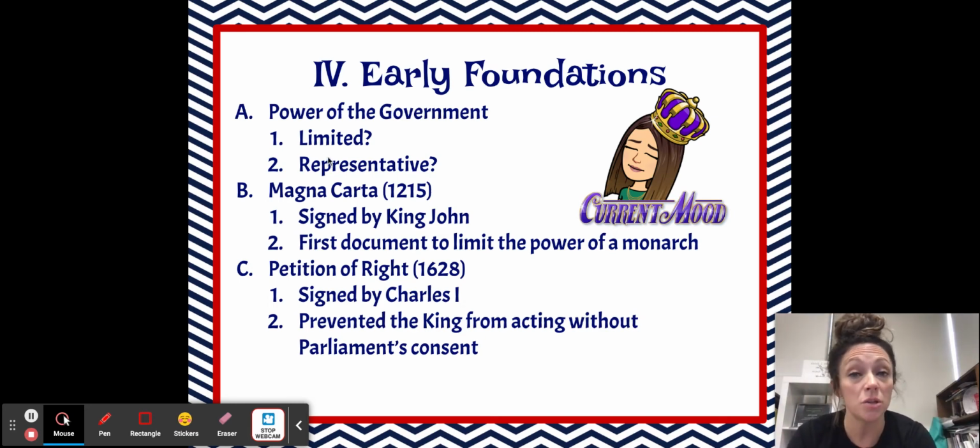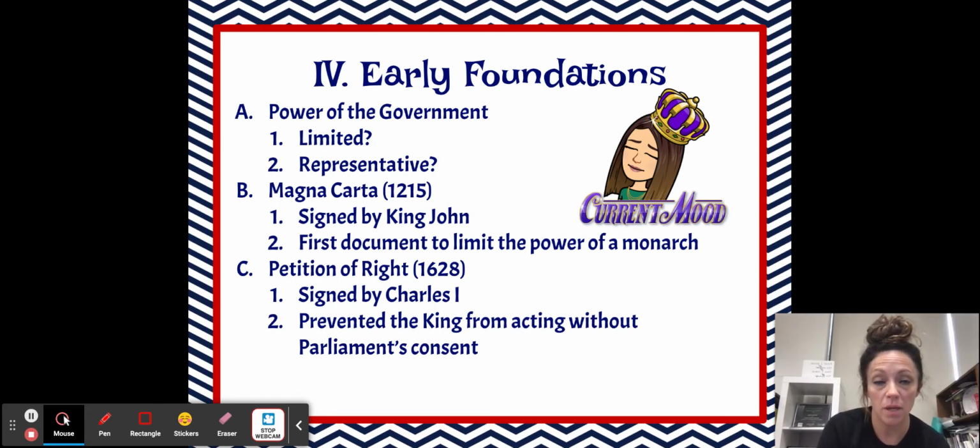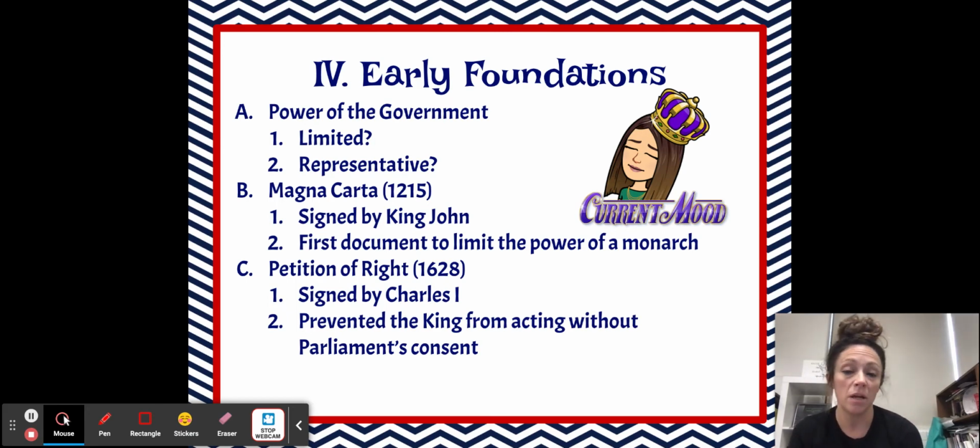We also wanted to make sure that it was going to be representative, okay? Representative of the people. If you remember when we were breaking away from Great Britain, one of the big rallying cries was no taxation without representation, right? Because people were mad that we didn't actually have a representative, a person in Parliament who was going to speak on our behalf. So we had to make sure that our new government was going to be representative, but we just didn't know how exactly that was going to look.